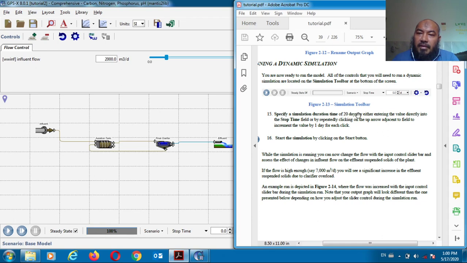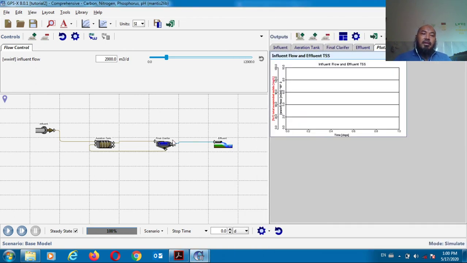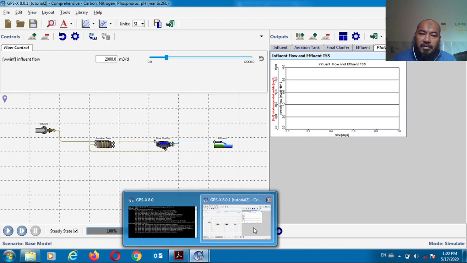It's 20 days, by entering the value directly into the stop time, or by repeatedly clicking on the arrow adjacent to the field to increase the value by 1 day for each click. You can try it.